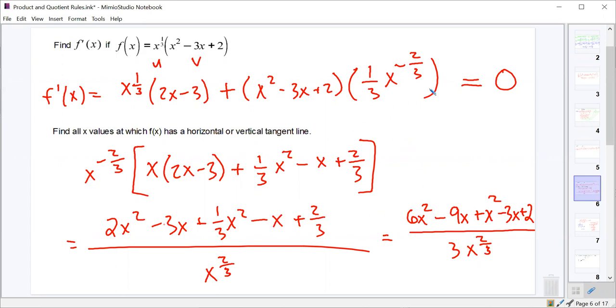So we factored out the x to the negative 2/3 from the second piece. Our second piece of it was right here, right? So we took out the x to the negative 2/3. So that's gone, and we're just left with the 1/3 times the quadratic here. So I just distributed the 1/3 through: 1/3 x squared, a third of negative 3x. Good? Yeah, thank you. Any other questions on that before we get going?